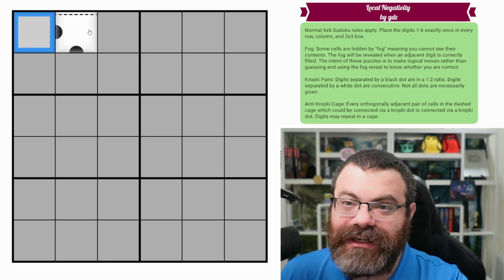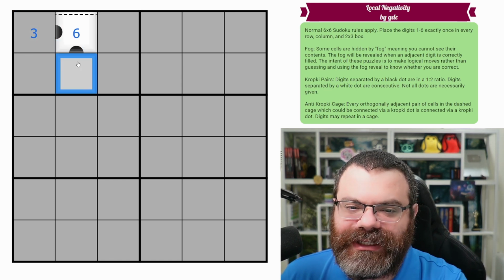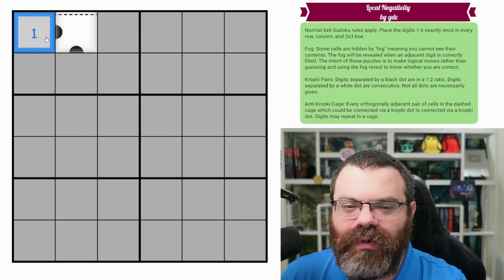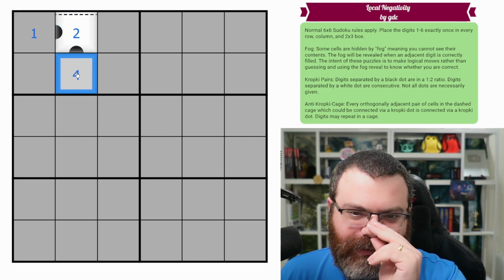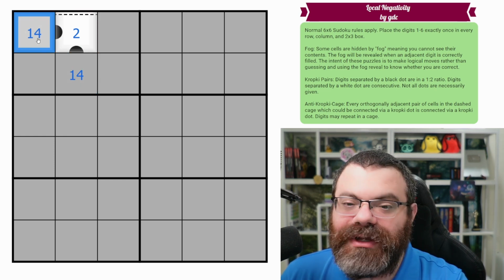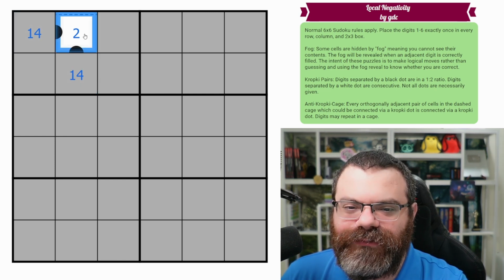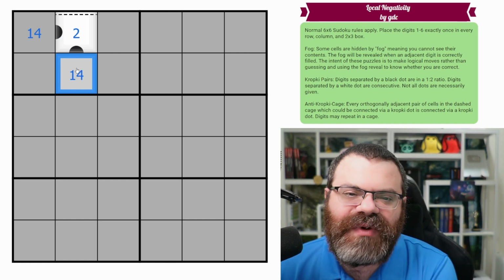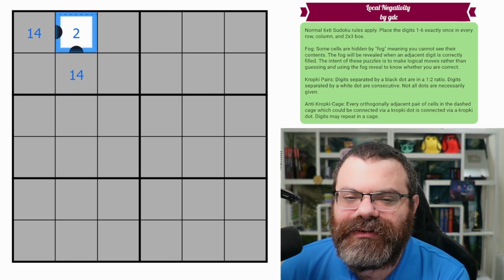So we can't double a number then have it, right? We can't do like 3, 6, 3 because then the 3 would repeat. So we're going to have to double twice. So starting at 1, we go 1, 2, 4. So that's one possibility. Or we could go 1, 2, 4 this way. But that's it. If we started with 2, we'd go 2, 4, 8, and 8 is outside of the range of 1 to 6. So this is what it has to be: 1, 4 pair here with a 2 right in the middle.